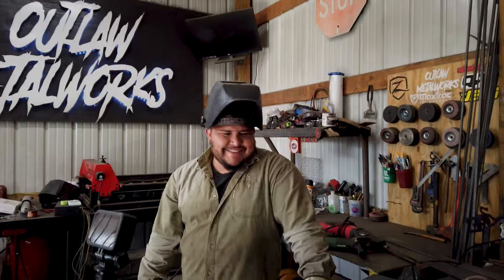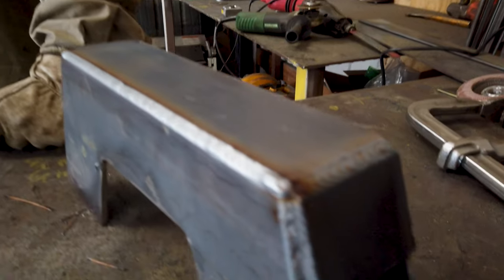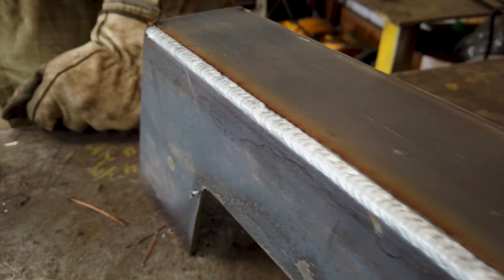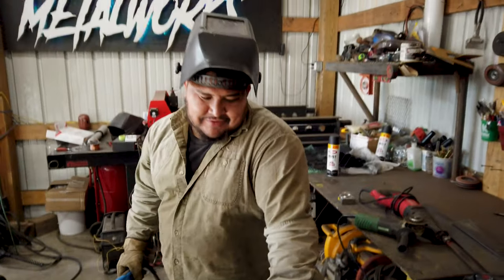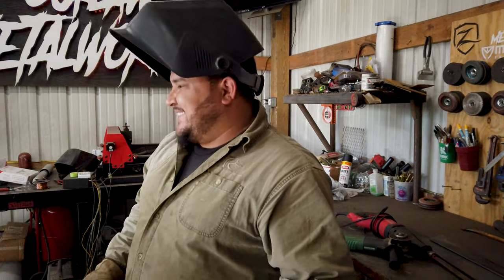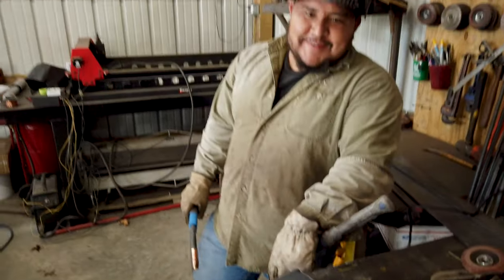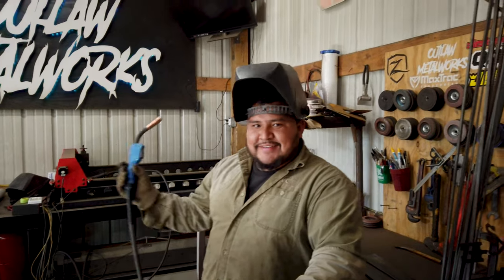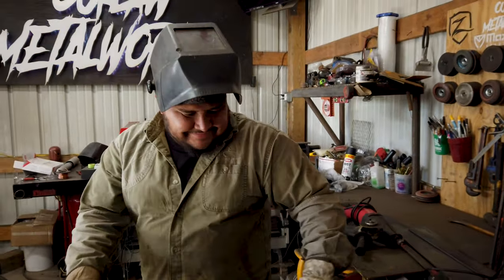Over here trying to tell me this doesn't look good. Guys, look. Right here, you see this? Beautiful. I wouldn't call it beautiful. That's regular welds for a welder. Regular welds? Well, nonetheless, this is like 1,000 times better than what it would have looked like if Jason and I were doing it. This right here. This is why we came to you.